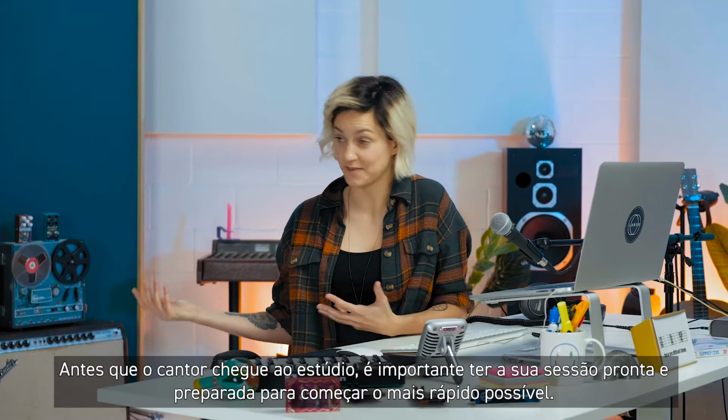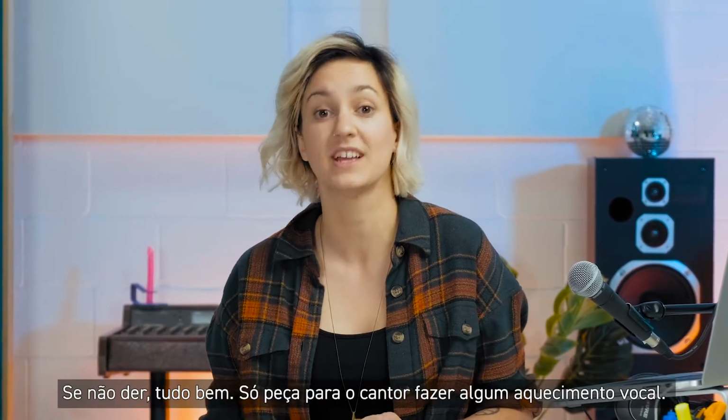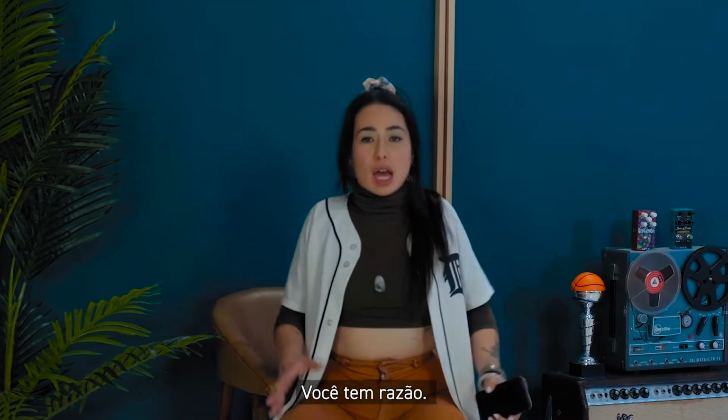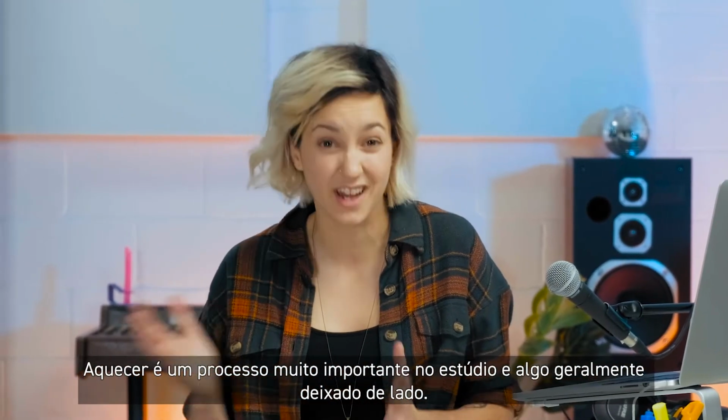Before your singer even arrives, it's important to have your session as ready to go and prepped as possible. If it's not, that's okay. Just ask your singer to do some vocal warm-ups. Peggy, go do some vocal warm-ups. You got it. Warming up is a really important process in the studio, and it can often get overlooked.